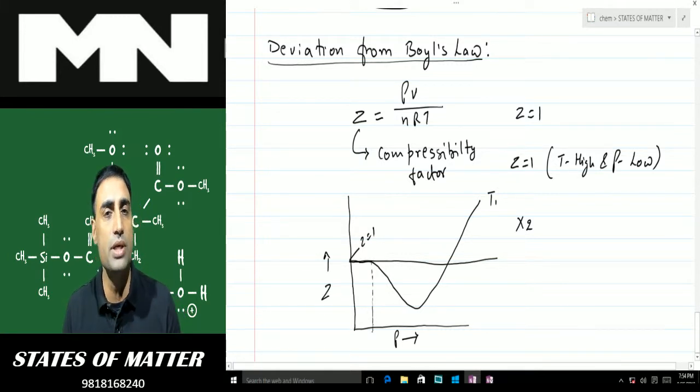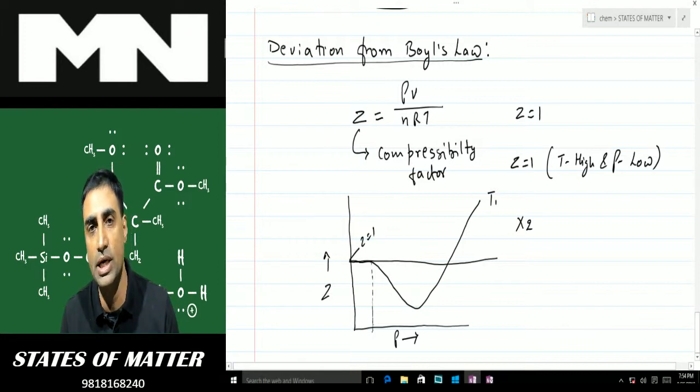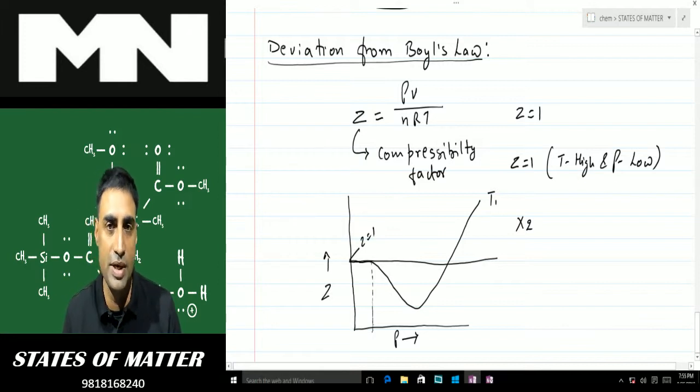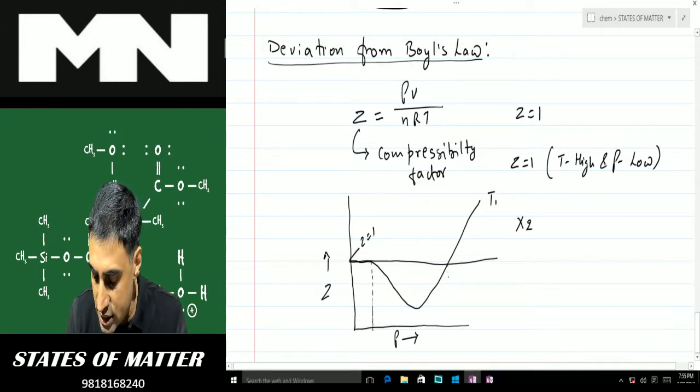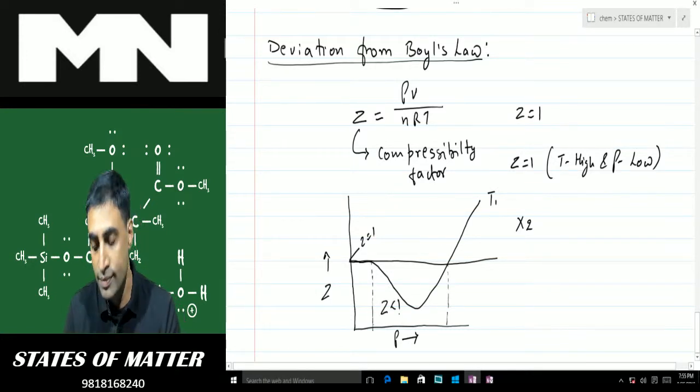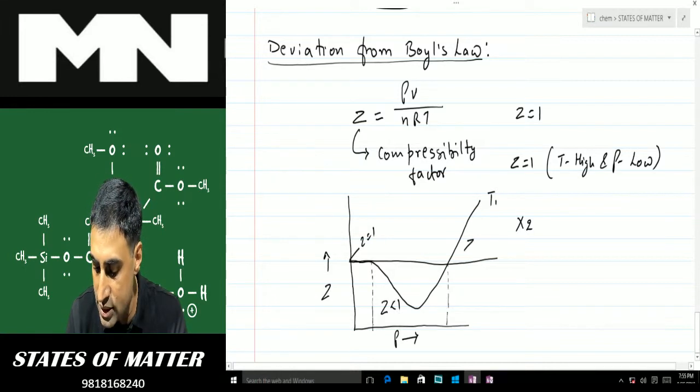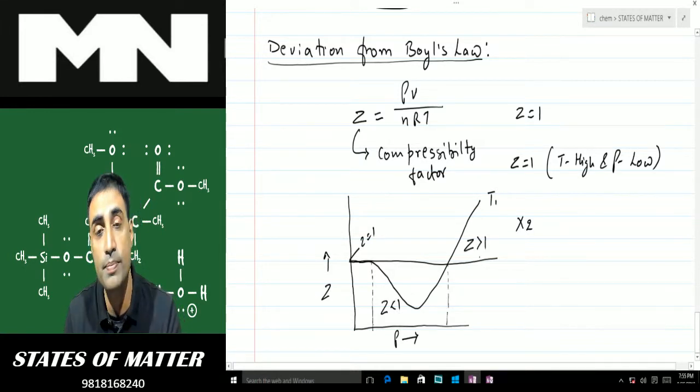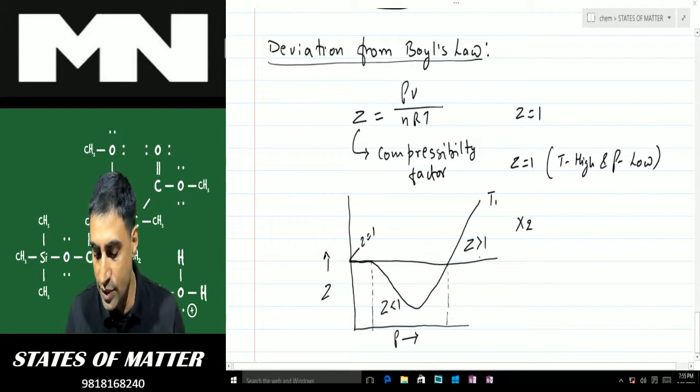That is when the pressure is low, the volume of a gas is very large, and even a real gas is behaving like an ideal gas. Now the second component, you will see till this point, where you will see that Z is less than 1. And above this point, you will see Z is more than 1. So as the pressure increases, Z is no more equal to 1. That means the gas is deviating from ideal gas equation. This is at temperature T1.